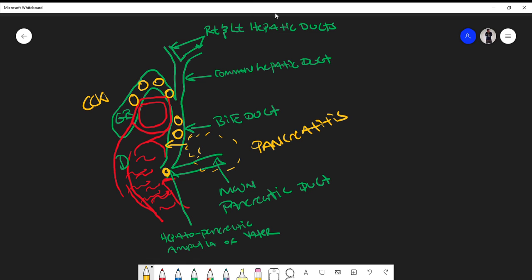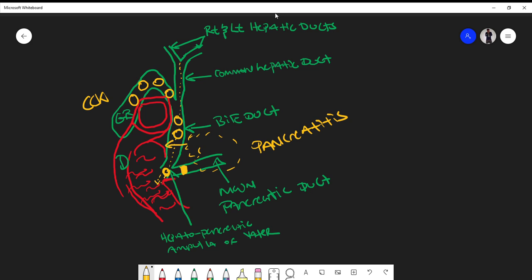Now let's ask one more question. Let's say the main pancreatic duct is blocked. All right, so this is blocked. The question you should ask yourself: would the patient present with jaundice? And the idea is no, right? If there are no gallstones here, bile from the liver will still be able to transfer all the way down and drain into the duodenum, right?